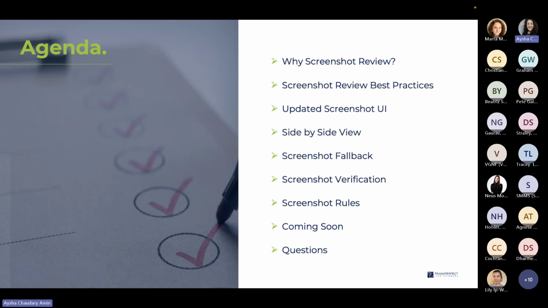And finally, I'll show you guys the screenshot verification rules, and that's going to help automate review workflows that can often feel quite tedious. Then last but not least, Christian will share some details around new screenshot related features that are coming soon. So as you can see, there's quite a bit of content for us to cover today.